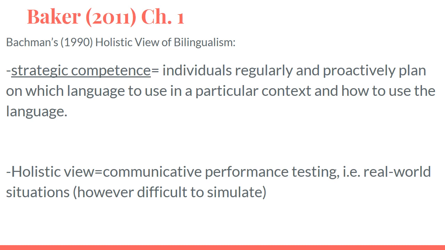So strategic competence is when individuals regularly and proactively plan which languages to use and in what context. And normally bilinguals do this to best facilitate their ease in communication and effectiveness in communication. So a bilingual person will consider what would best get my point across to the listener and what would be the easiest for me to communicate this point.